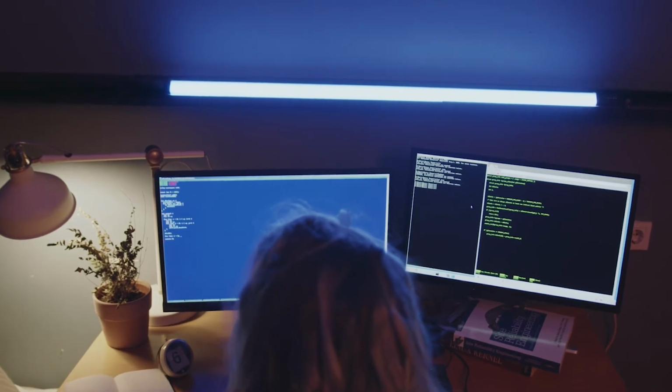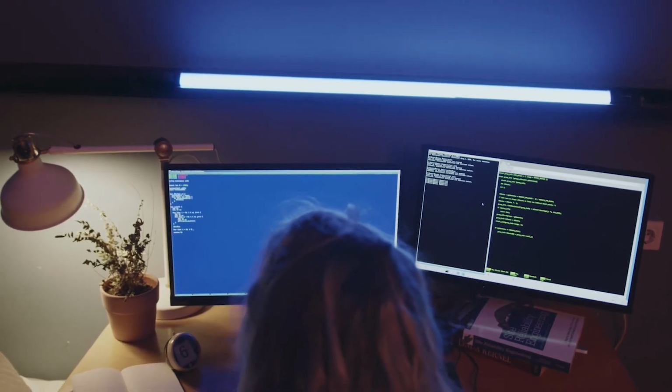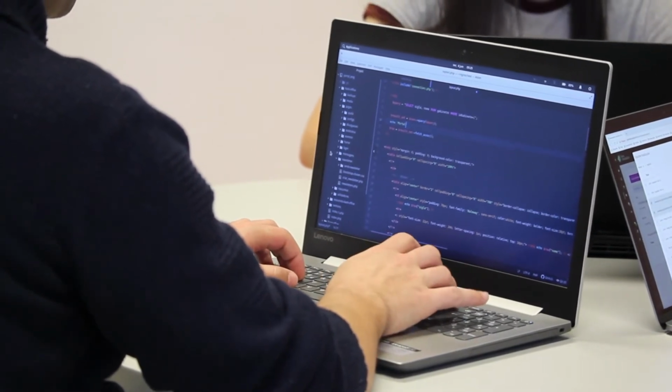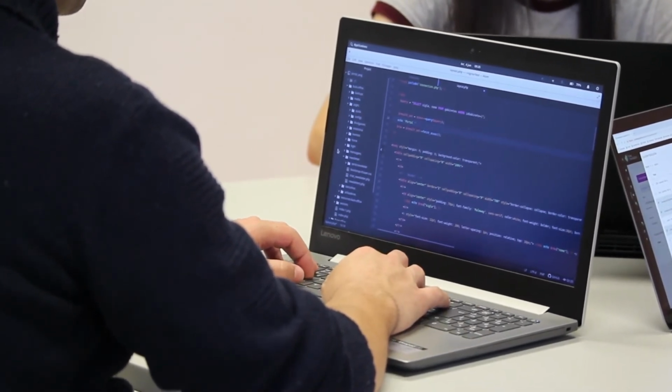Other bits you can separate out in such an app would be, let's say, registrations. That could be a separate microservice. And then the actual cart itself, that could be a separate microservice. So let's say the cart microservice goes down, the rest of the app would work. You could still search, you could still browse the catalog, you could still log into the admin area and add items to the catalog, but the actual cart itself wouldn't be working until you bring it up.